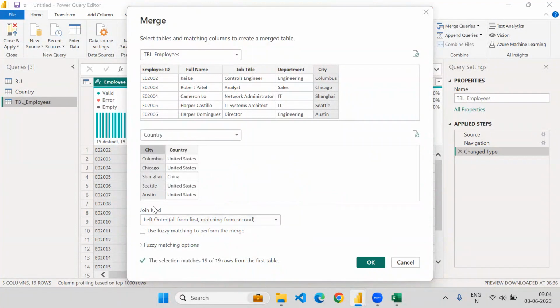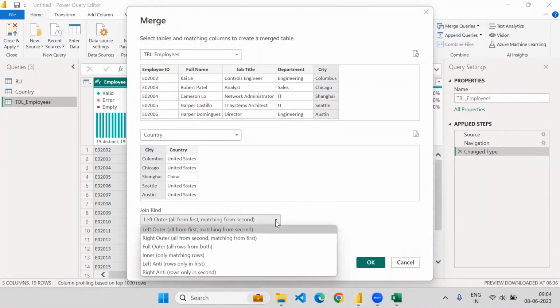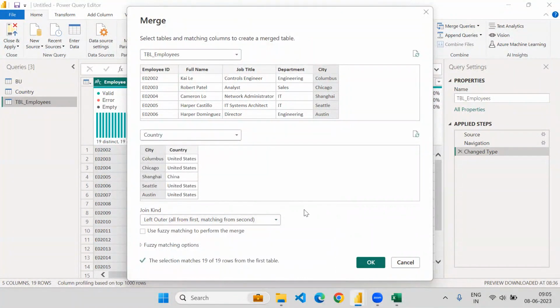Here you have an option to select the join kind. The join kinds are left outer join, right outer join, full outer join, inner join, left anti join, and right anti join. Then why is it called merge?